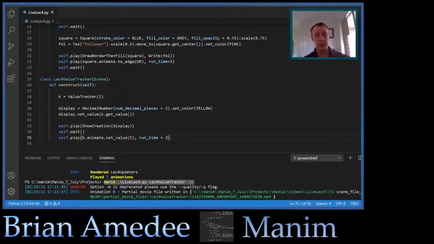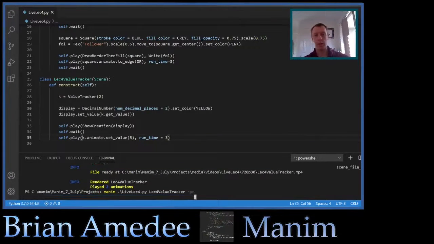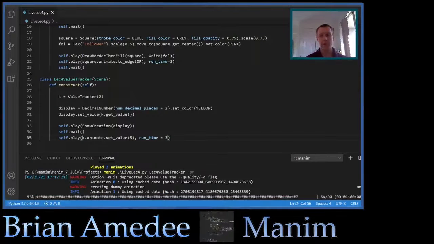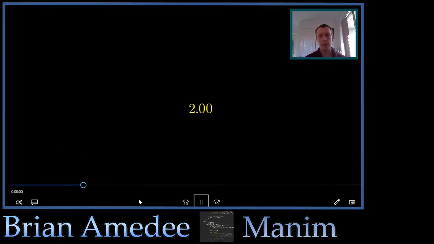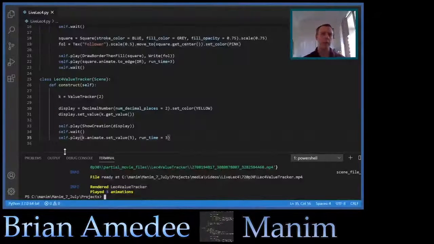What I would like to happen is to see the decimal number increase to 5. I change the value of K to be 5 and I want it to update. And it's 2, but it doesn't update. I'm like, oh, what the hell, man? Why didn't it do it?